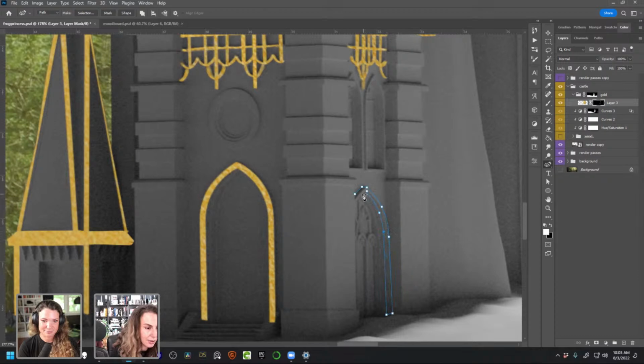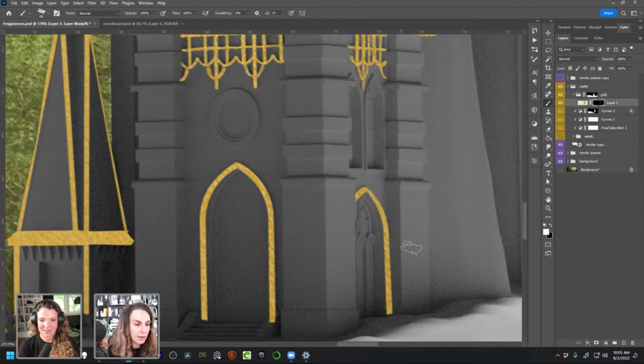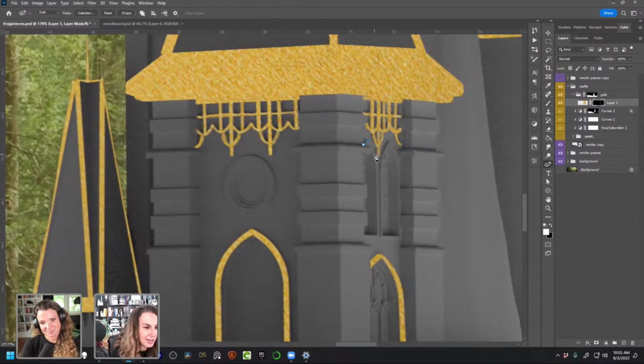I have to give props to Adobe for introducing the curvature pen tool because it is the absolute best. Yeah, and you're really good at it too. Oh, thank you. It feels so intuitive, right? You just kind of follow the shape. I definitely hated the pen tool for a long time, just because I didn't know how to make it do what I wanted. I feel like it's gotten better, too. It totally has. Many artists who've been creating for a long time remember the old pen tool. It was not friendly. But a couple updates ago, it has become my new favorite.